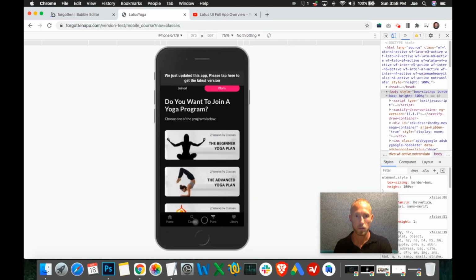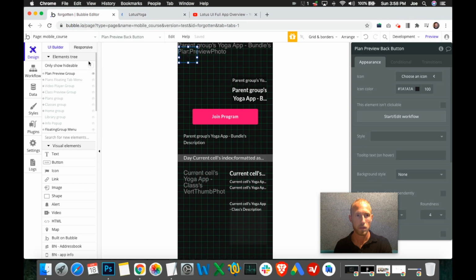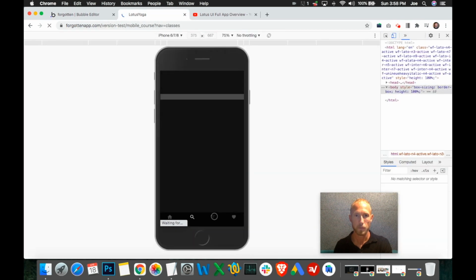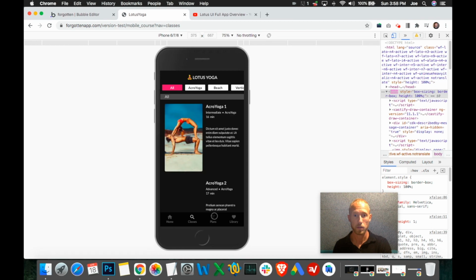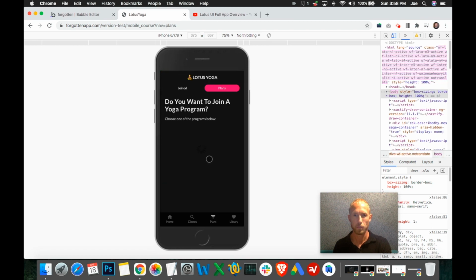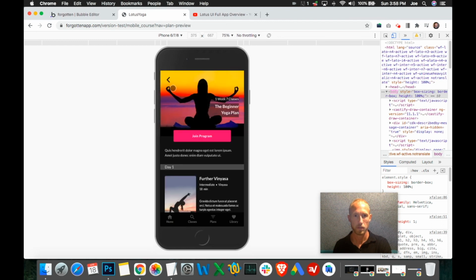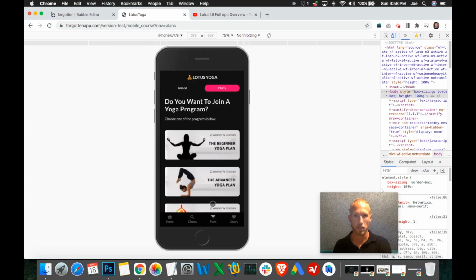So reload, click into the plans page, and we should be good. Very clear back button.